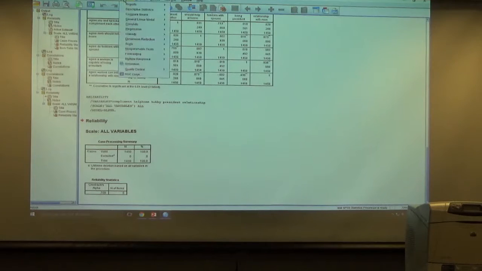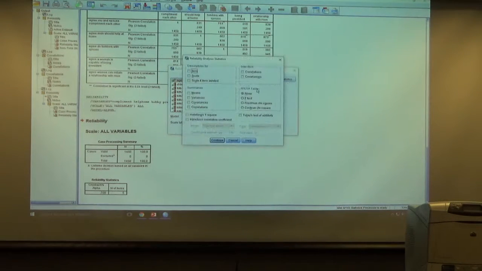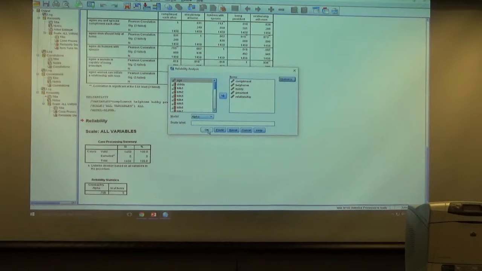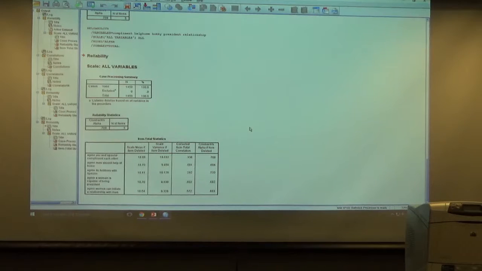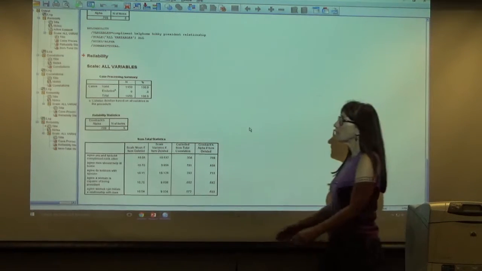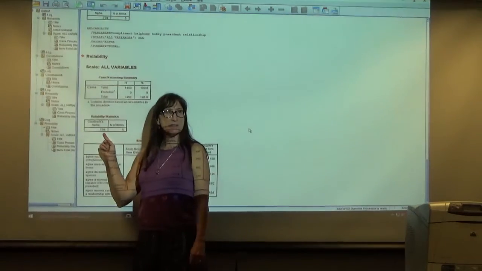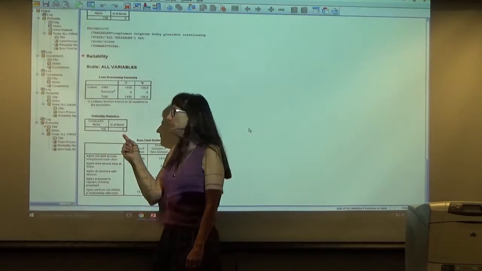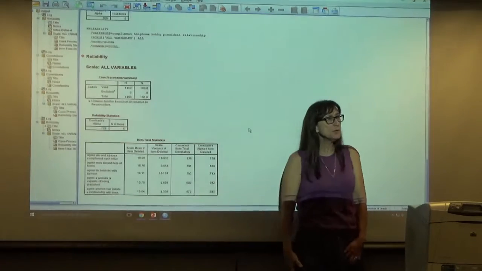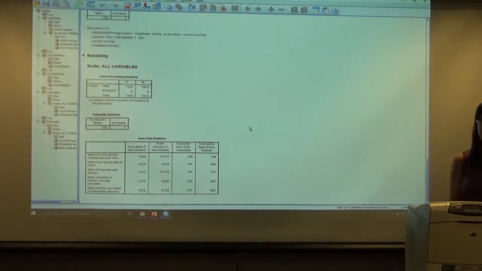Oh, I forgot to say, because I reset it. Statistics, scale if item deleted. Okay. All right, so I get this. So my alpha is 0.700. I have 5 items. Is that an acceptable alpha?